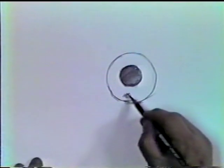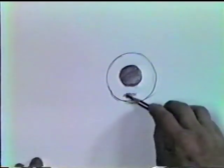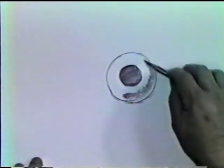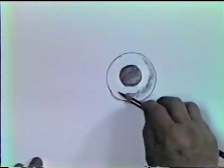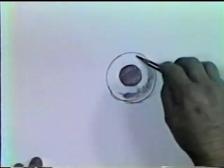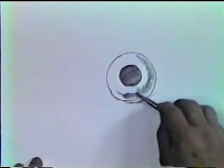All right. Now, since it's a round ball. Not exactly. Yes, exactly. Call the SPCA and ask them about the cat man over on Phillips Street.